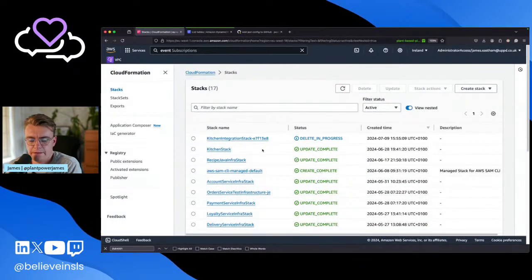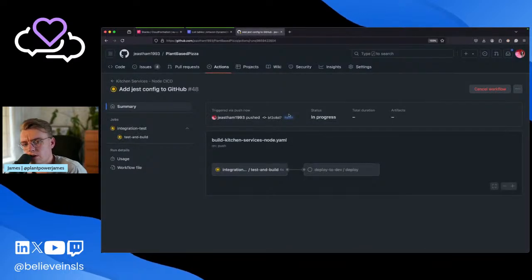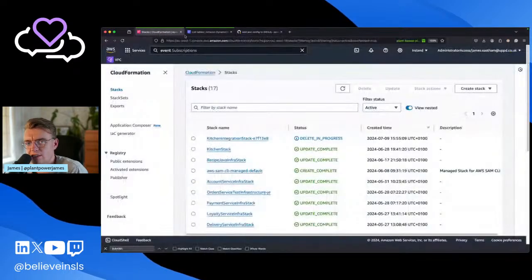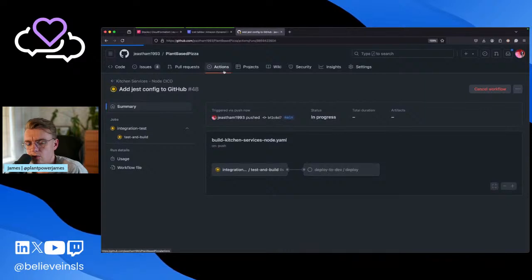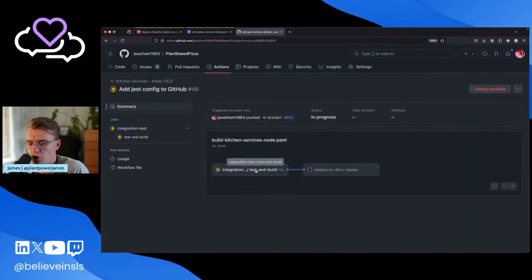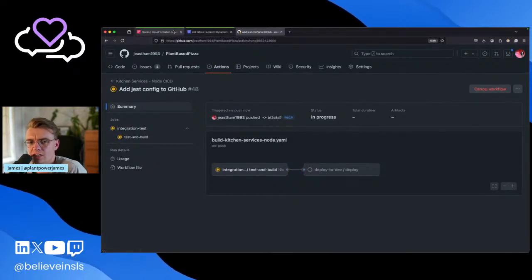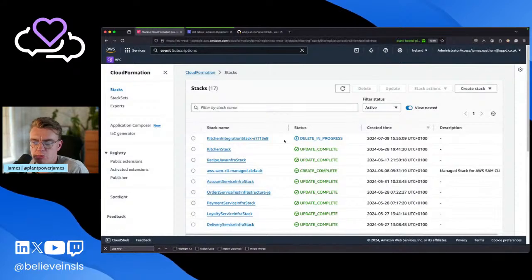So there is an argument to say that actually you could have, as part of the integration test, just a single stack, and there's a way in GitHub Actions to only let one instance of a workflow run at once. So I can say only one workflow could be running my integration tests at any one time, which means they'll start to stack up behind each other. And that would mean that I wouldn't need to spin it up and tear it down again after every run.